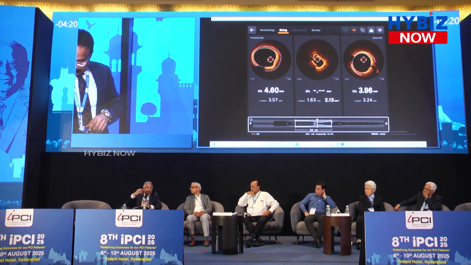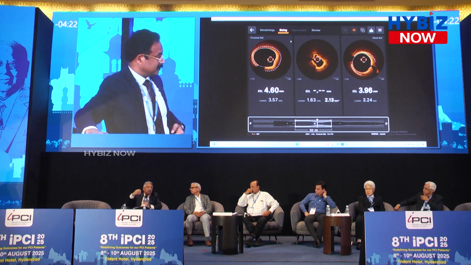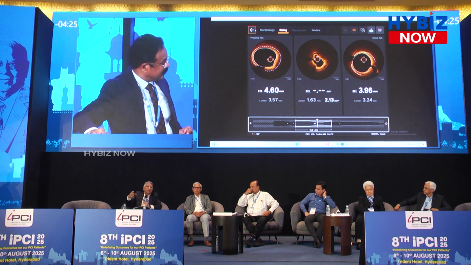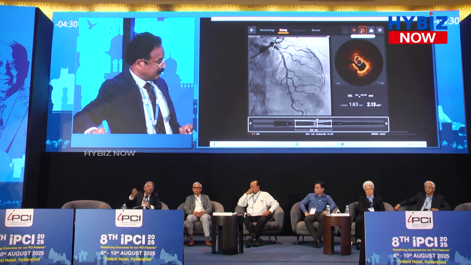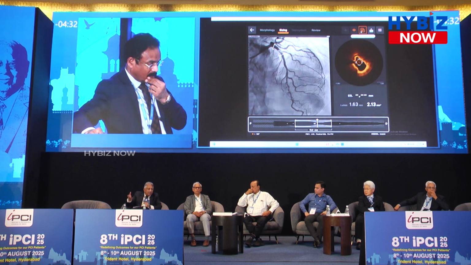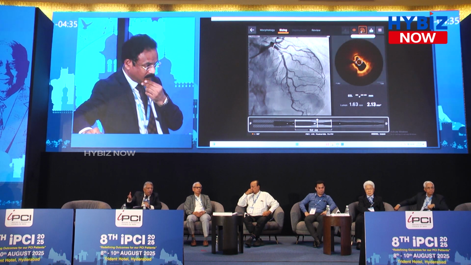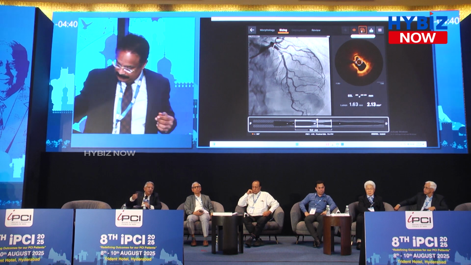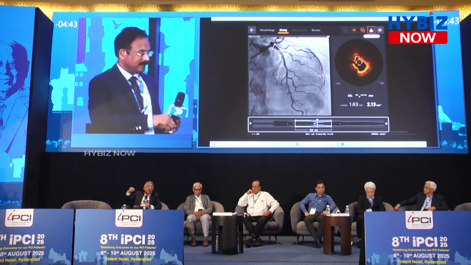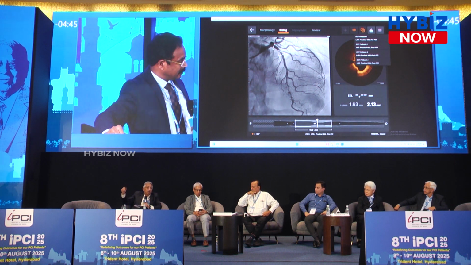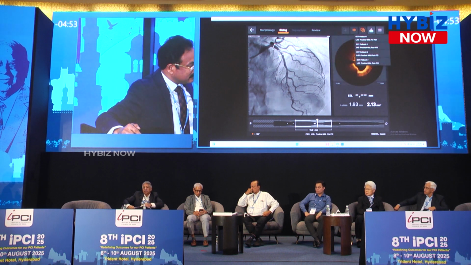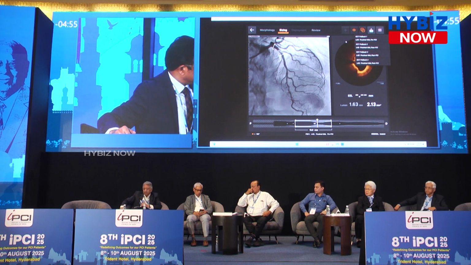Again, I think you should be very prudent about this thought process because you must understand that in some platforms, a 3 millimeter stent and a 4.5 millimeter stent are exactly the same. They're just mounted on different balloons. So you can put a 3 millimeter balloon or a 3.5 balloon. What matters is your final balloon dilatation size. So it's not necessary that you go with a 4 millimeter stent when you've got a 4.2 EL. You can go with a 3.5, but eventually go to a 4 millimeter balloon. And this was the guided mode. When we looked at the flexible mode, it was close to 3.7, only the size was a little less.